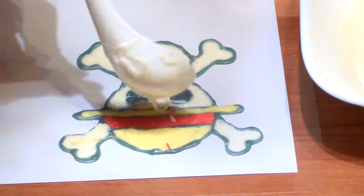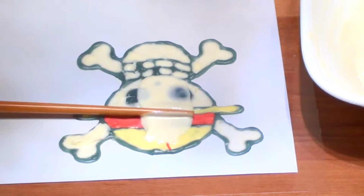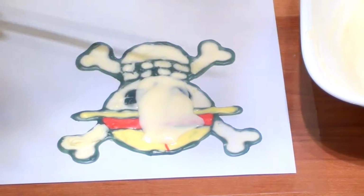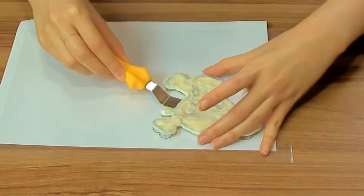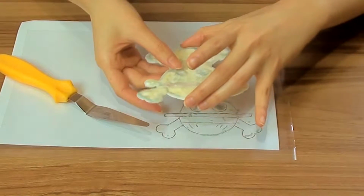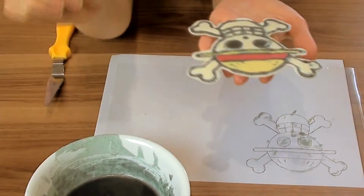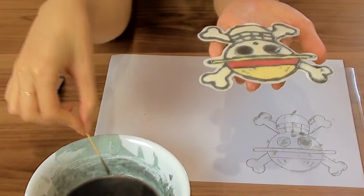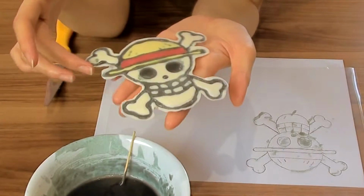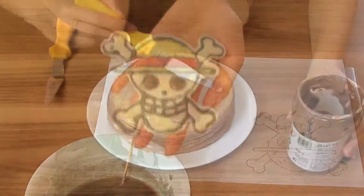After all the spaces have been filled out with white chocolate, we're going to do one last layer over top to make it more sturdy when we take it off the film. As you can see, a lot of the icing stuck to the film, so I have to fill the gaps back in. This technique only works for chocolate, I can tell you that now. And I filled it in the best I can with a toothpick. It looks kind of decent now, a little wonky, but it's recognizable.